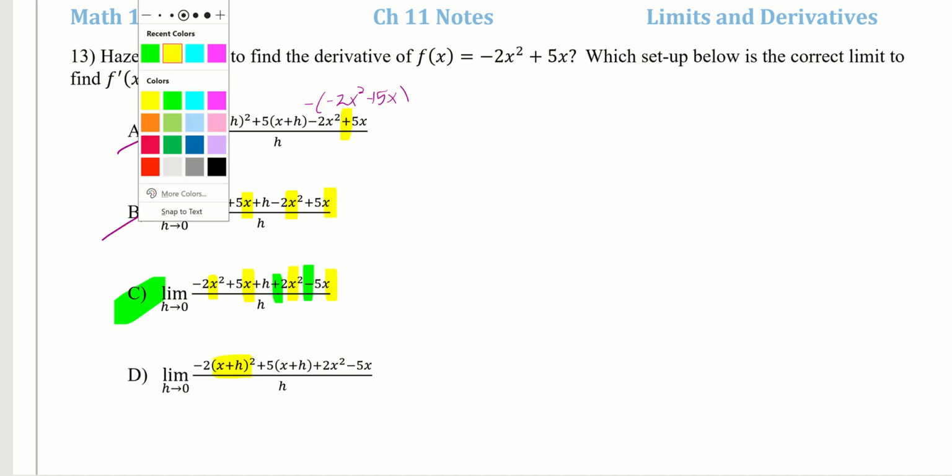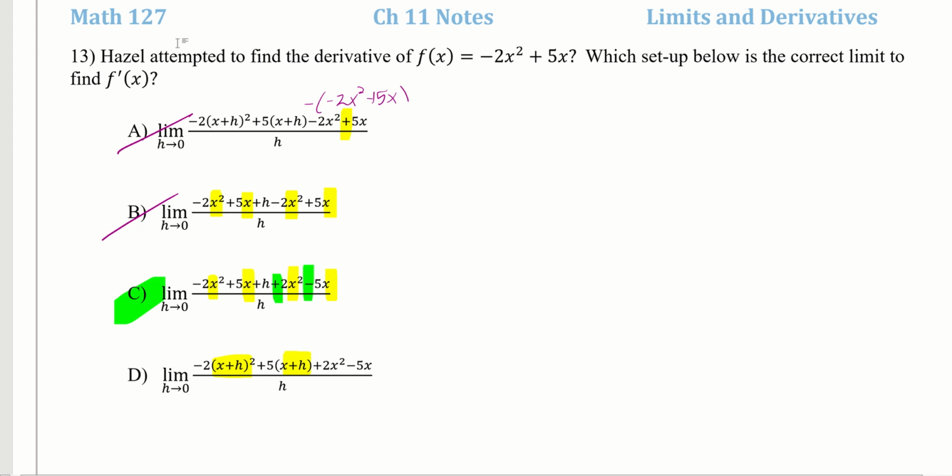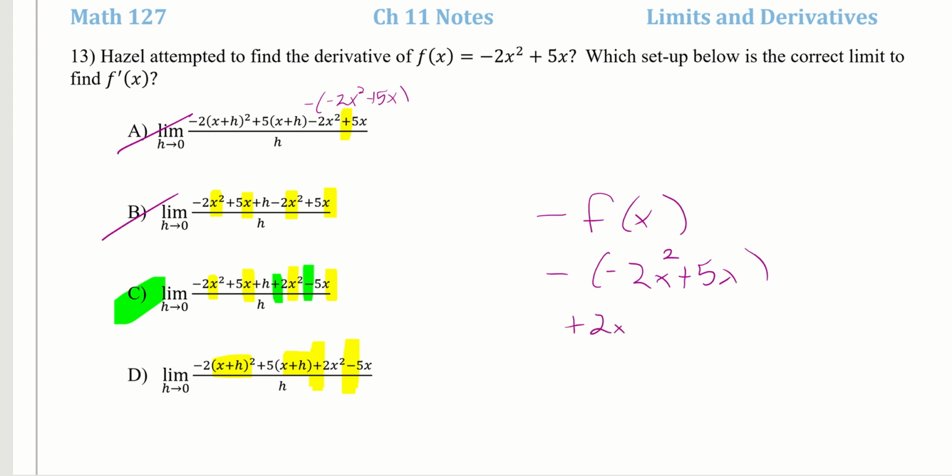But if we look, okay, the x plus h, and then this is a good thing right here, they got their signs correct finally. Okay, so that's the big difference between A and D, is you got to remember part of that equation is minus f of x. So you want to minus the whole equation. And so that's, oops, is that squared? That's squared. So then it should be a plus 2x squared minus 5. Okay, so make sure to get those signs correct. Okay, and so that one would be D.